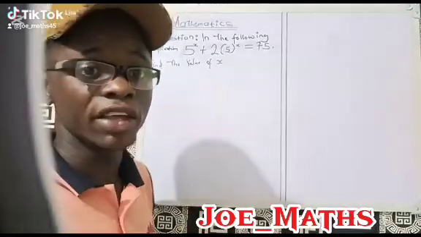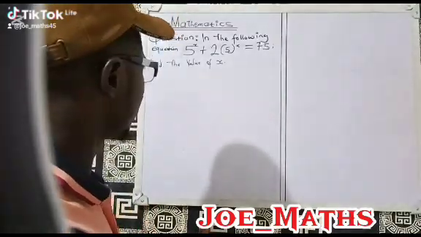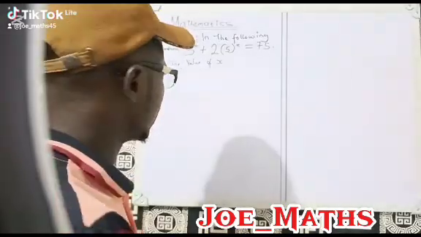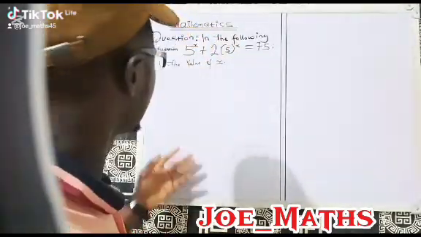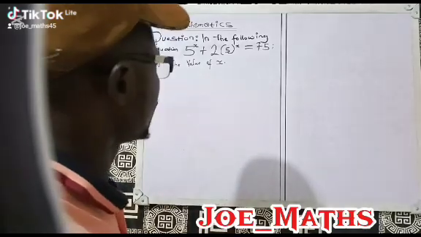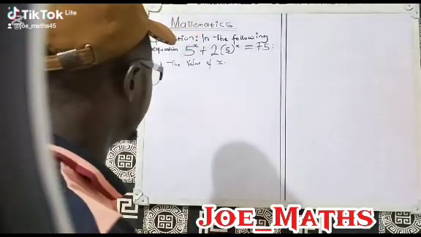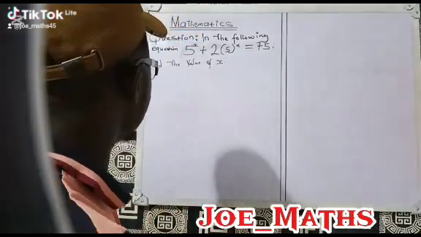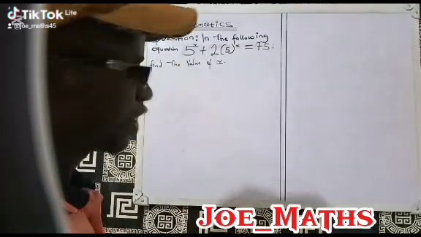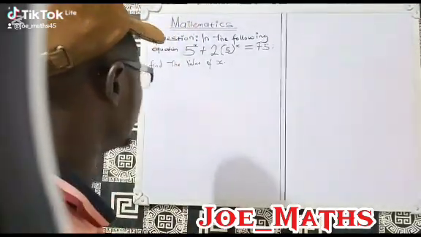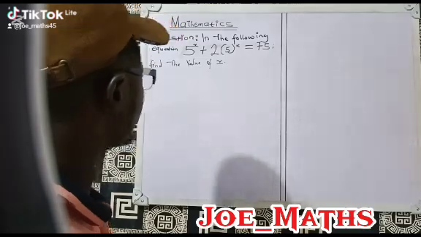Maybe we can say let y equal 5 raised to the power of x. When we are done getting our value at the end of the process, we can substitute back the value we have for y to 5^x, then find the index of the value, and we now get the value of x. But in this case, we can actually solve this directly without any form of substitution. So let's see how it works.